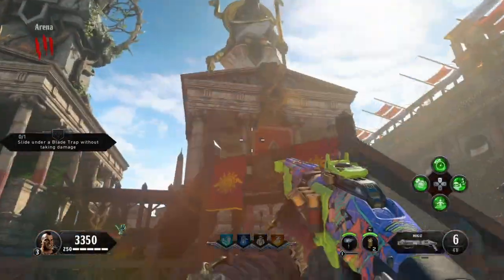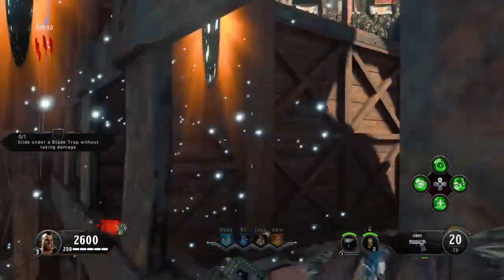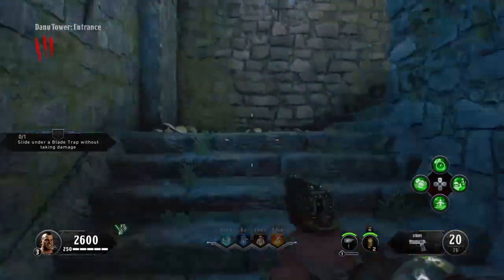You gotta kill them all within 5 minutes. The more you play the map, the more you get used to this. I did this solo, but obviously if you have 4 people that all know what they're doing, this will be a piece of cake. The last couple you're gonna have to go for are pretty easy.